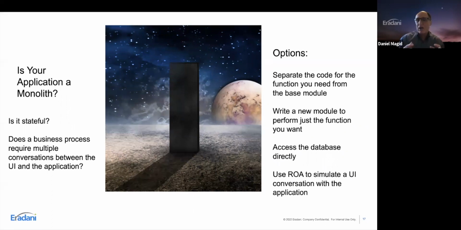If you've got a big monolith, it can be hard to say, okay, I just want to pull out a function from that. So you need to think about, am I in that situation where the service I want to create actually is in some code that's built into a big business process that might be difficult to pull out? And so then I have to say, okay, how am I going to approach that?